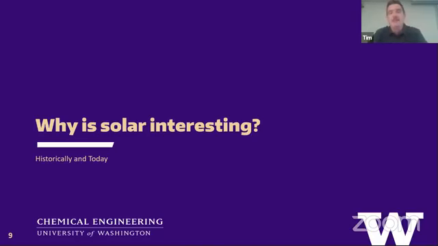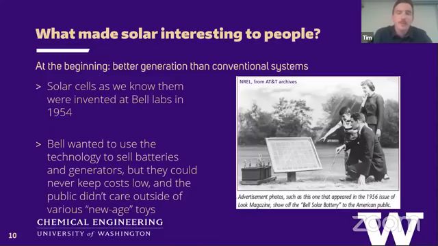Great, so now we have this understanding of what solar is, what the vocabulary is, and how they work. Why is solar interesting, though, for us, for society, and for scientists? I want to take this from a historical perspective, because I think it's interesting to note that solar energy became something that is not just a chemistry experiment, but an actual product at Bell Labs.